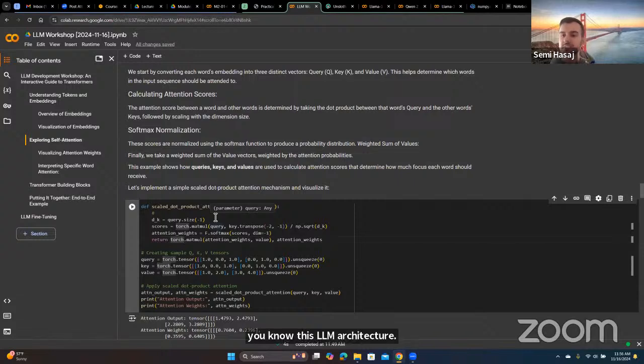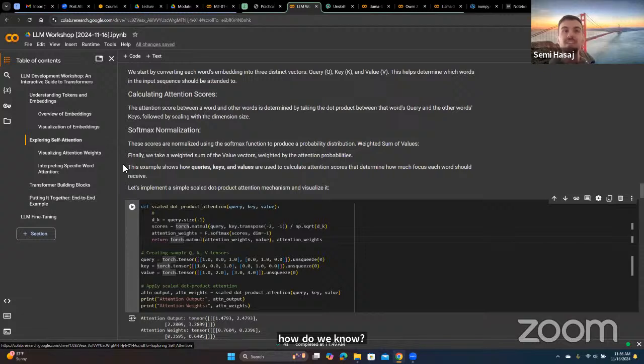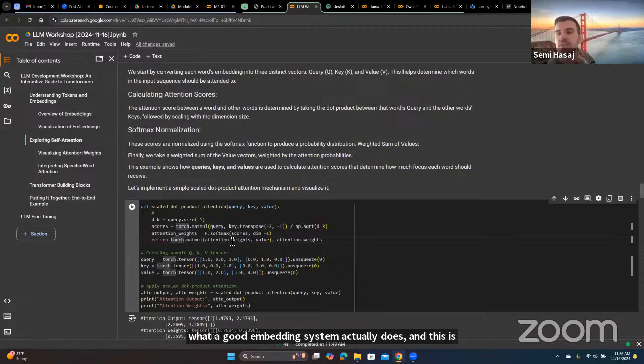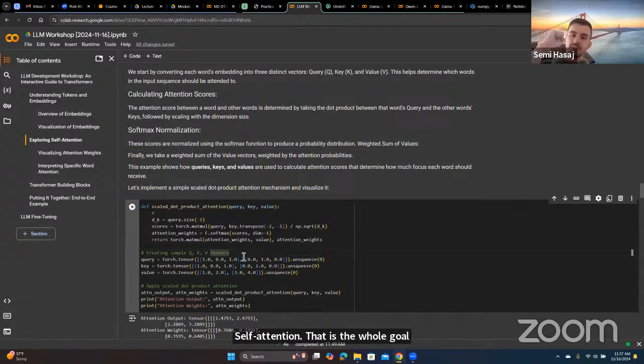What a good embedding system actually does, and this is where the attention mechanism comes into play, and why, if you've heard of the paper "Attention Is All You Need," self-attention. That is the whole goal of attention. How do we take a standalone word represented as an embedding and imbue it with the context of the other words around it?